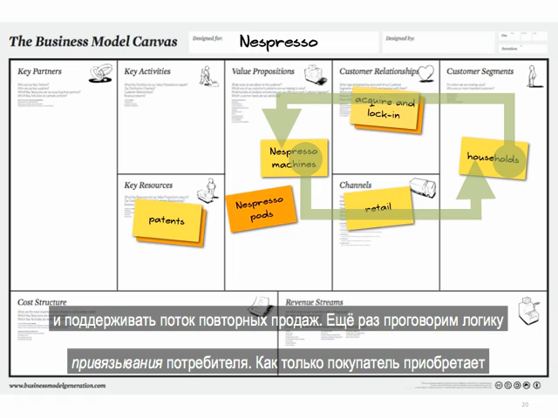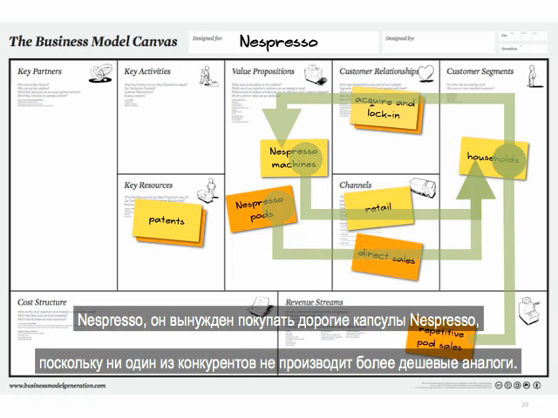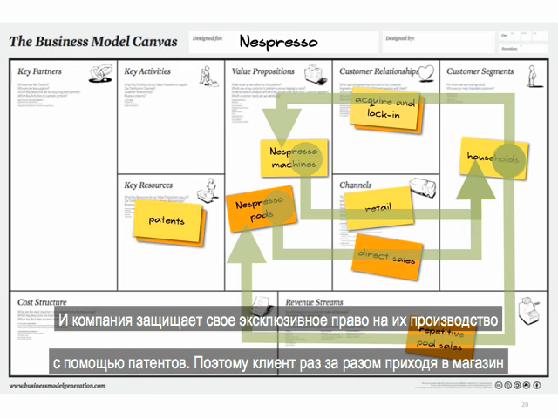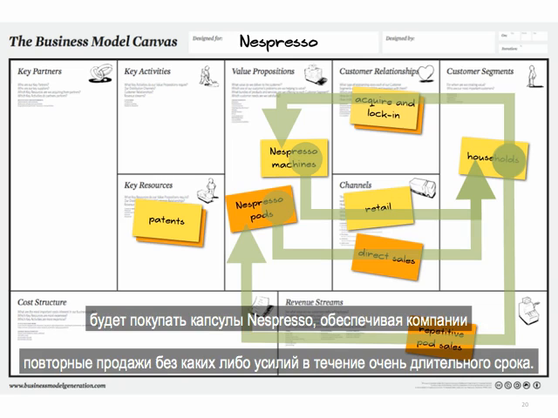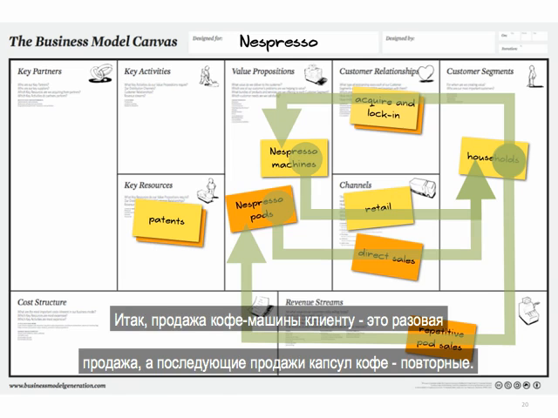Now let's look at what they do with the Nespresso pods. Once you have the machine, you have to go to Nespresso, to their direct channels, their direct sales, buy pods from them, which means you will create revenues for them. And because you're locked in, these revenues from the pods will be recurring. So Nespresso, once they sold the machine, which is a transactional revenue, they will get repetitive pod sales from you again and again and again.